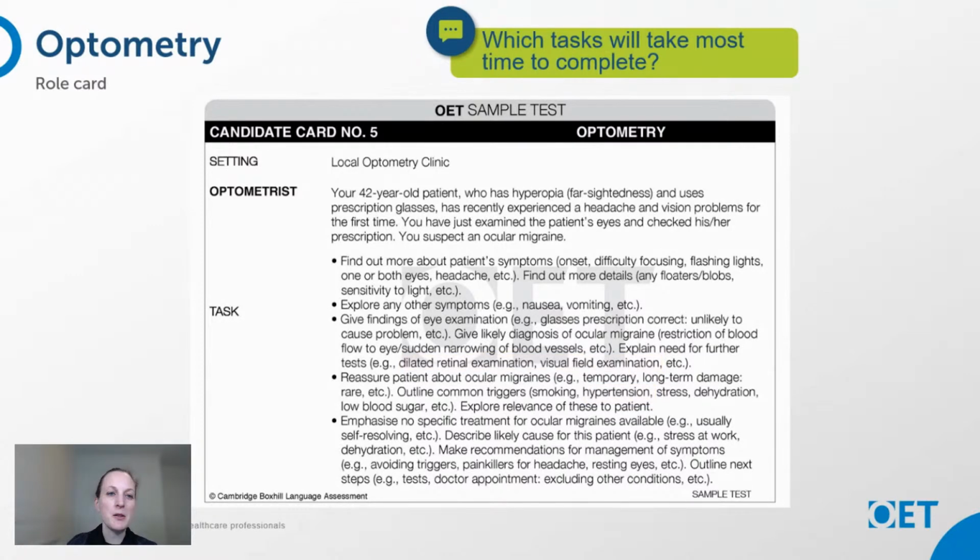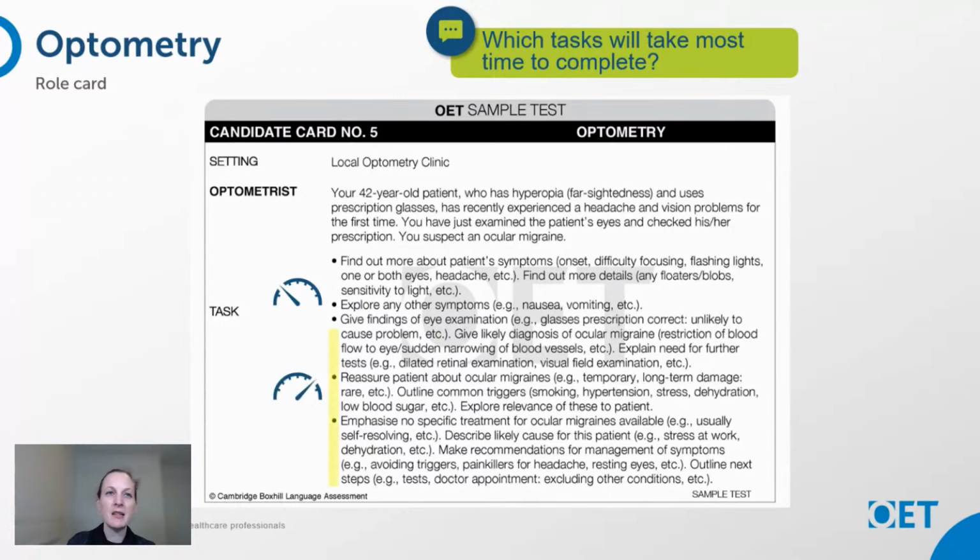And the last thing to ask yourself during the preparation time is how much time should I spend on each task? Which of the tasks are going to take a little bit longer to complete than others? And here I would suggest that it's tasks 1 to 3, up to the point of giving the diagnosis, that I think will be quite straightforward and you could complete fairly quickly.